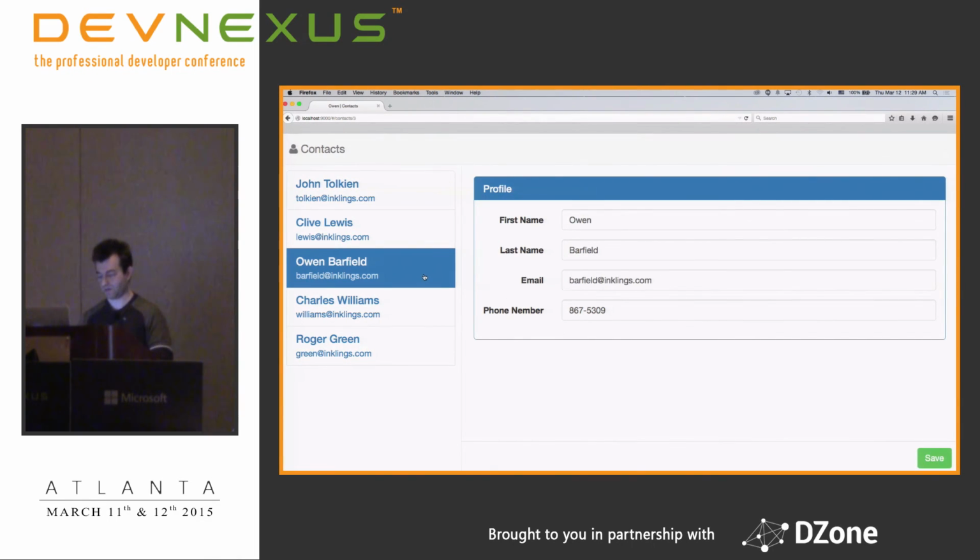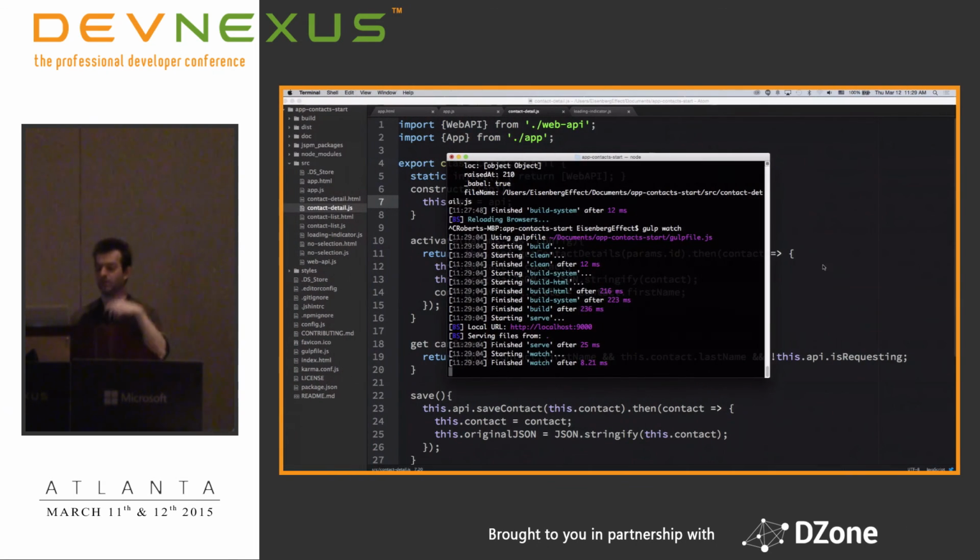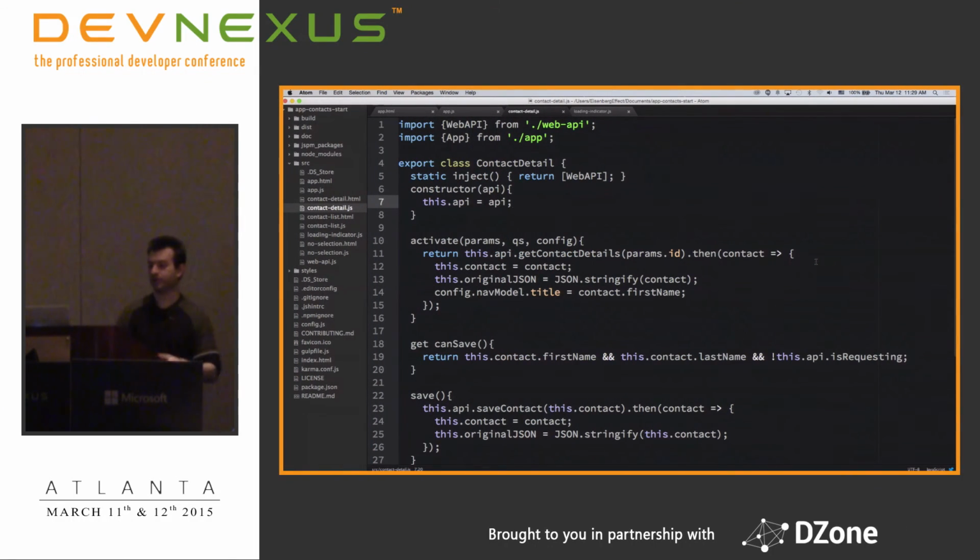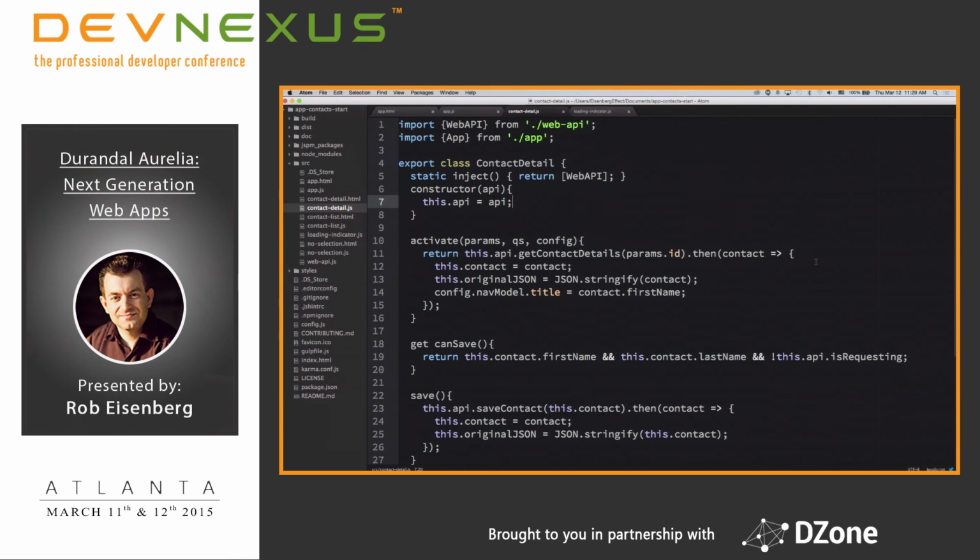All right, so that is our sample app. And what I hope you gain from this is, you're going to walk away and you're probably going to forget all the details, but I hope what you gained is that there's this very, very simple pattern for creating things. If you can think of a simpler way to do it, please do let me know.